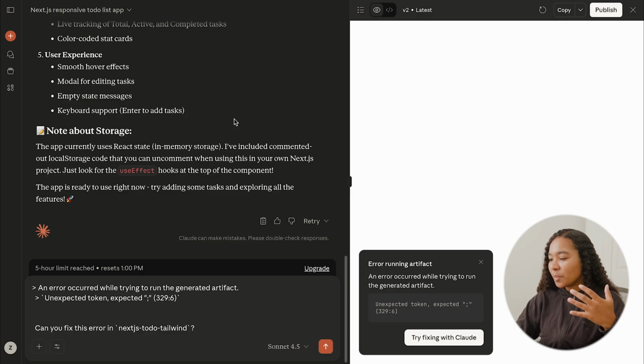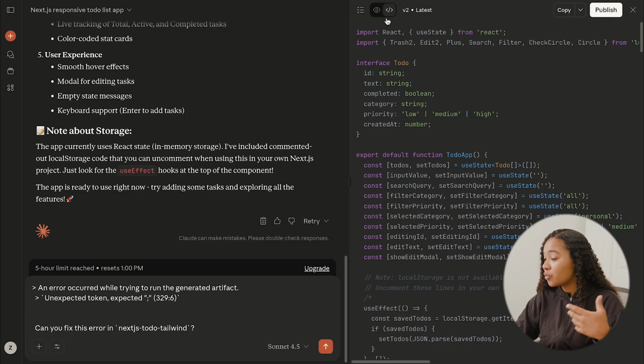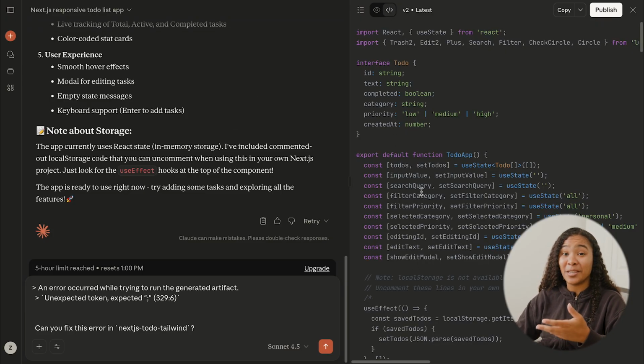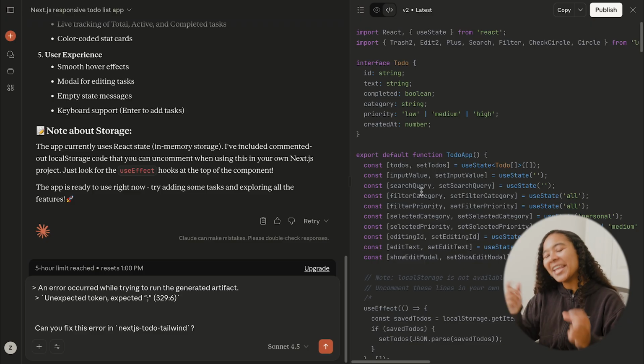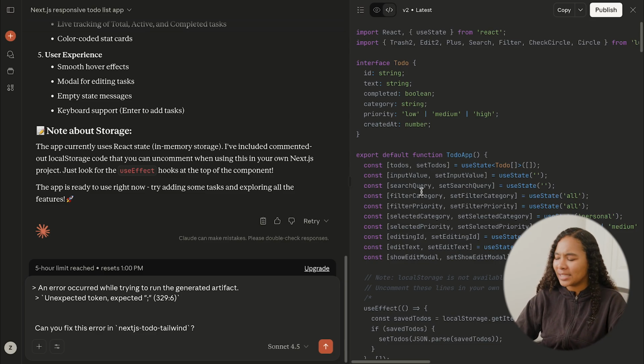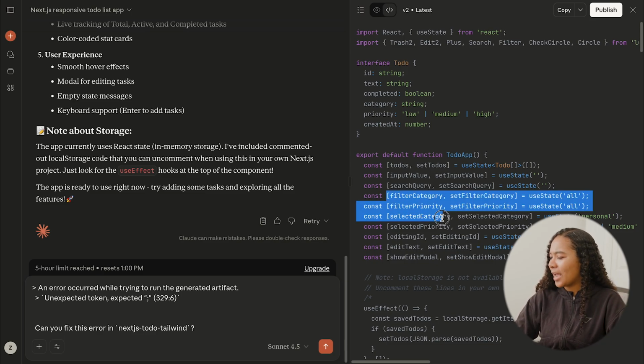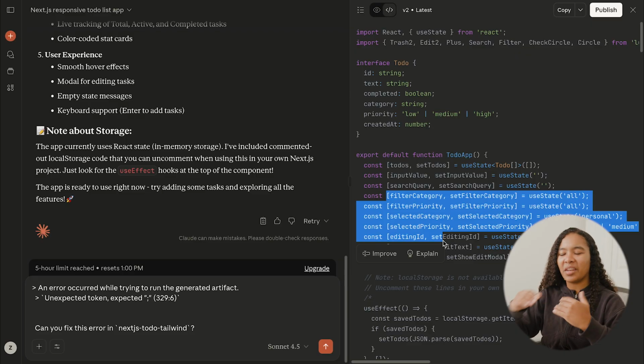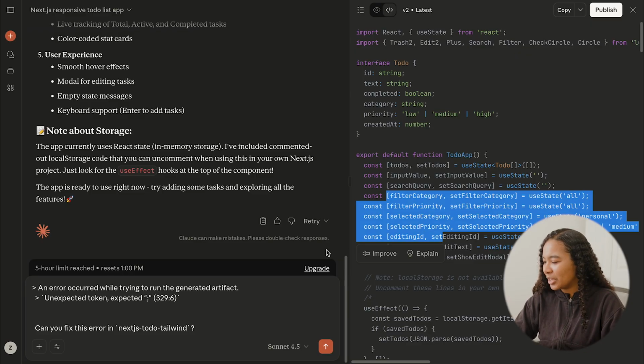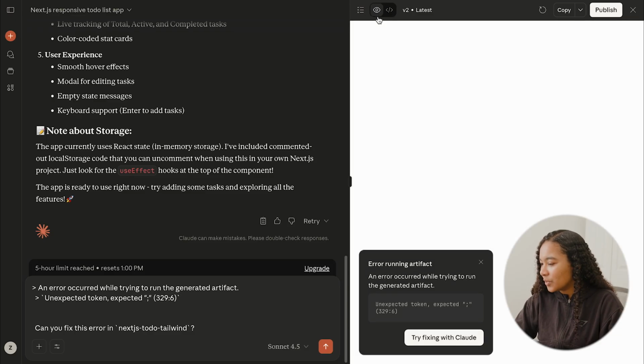So again, in terms of the code, it does look structured, and it seems like there would be a lot of interesting things here. But I also see that Claude is adding a bunch of stuff that I didn't ask it for, and then hits a sort of self-imposed or self-created limit because it's trying to do a bit too much. Because really, if it had just done a very basic to-do app, we would not have filter category, selected category, all these extra steps that essentially create this issue where it doesn't actually finish what it's doing. So, pros and cons of using an AI tool like this.